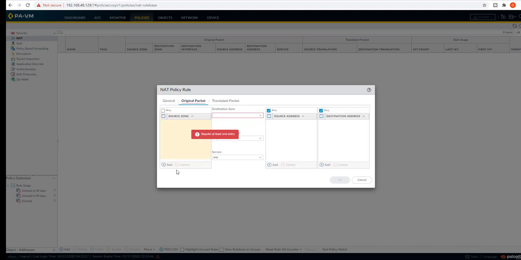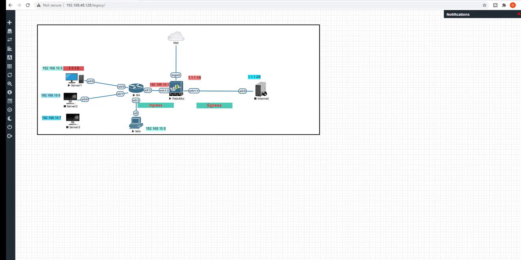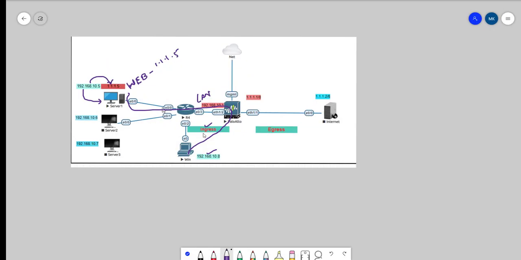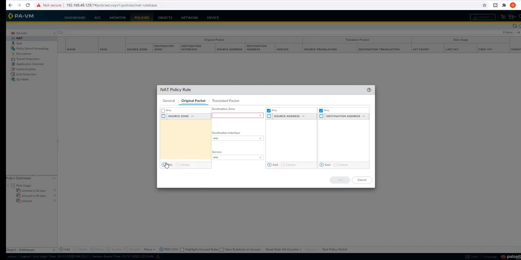For the original packet, the traffic is coming from the ingress zone, so the source zone is ingress, and the destination zone is egress. The destination address is 1.1.1.5.